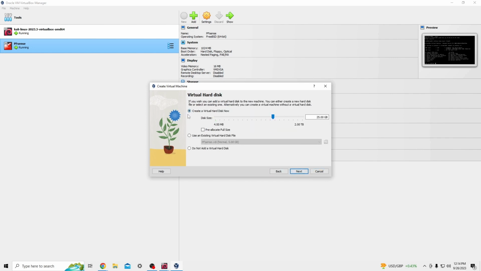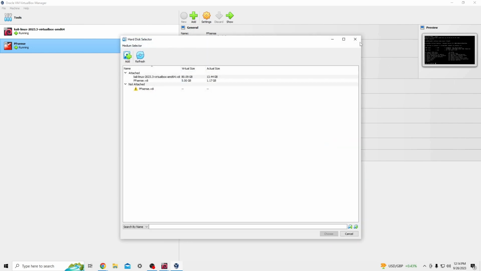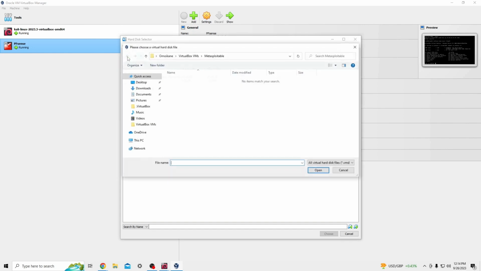And this time, instead of creating a virtual hard disk drive, we're going to use an existing virtual hard disk file, right? We're going to click this, and click Add.